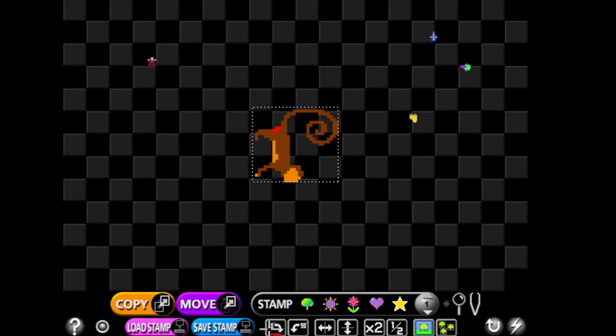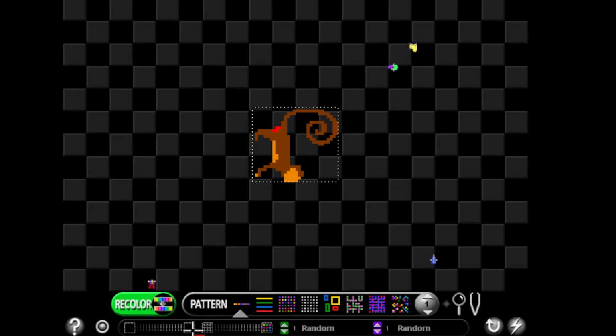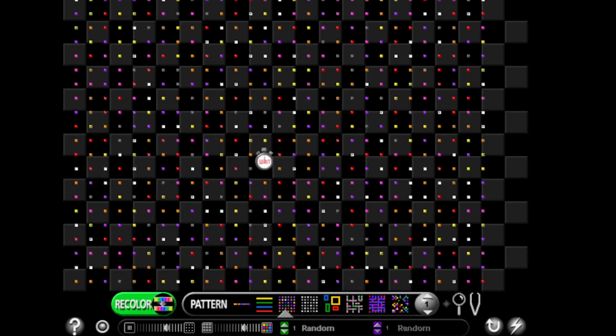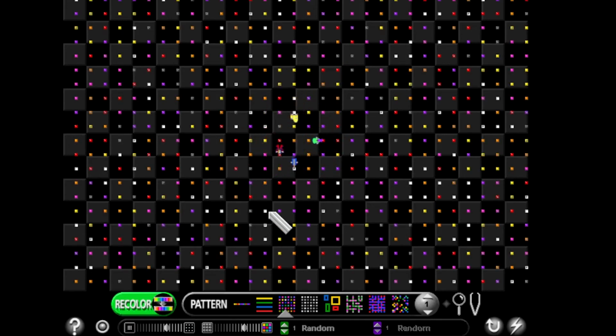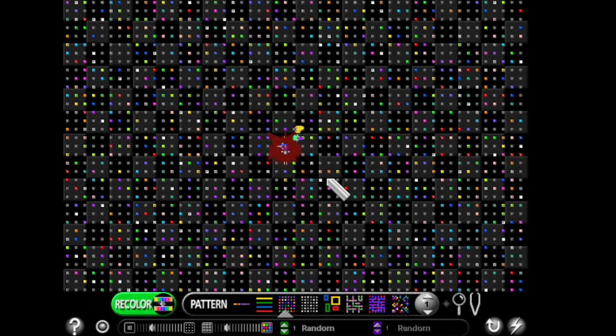Let's reset that. Okay. And then if I go to explore, we've got all these patterns. And again, you can change some of these grid things, I think. So if I click on here, and off they go. But if I change one of these sliders down here and then do it, it'll change the frequency that these things appear at.